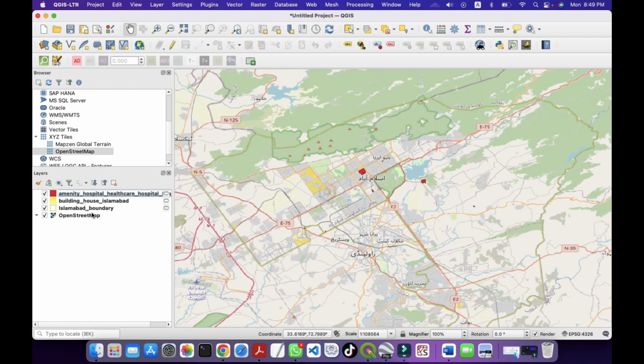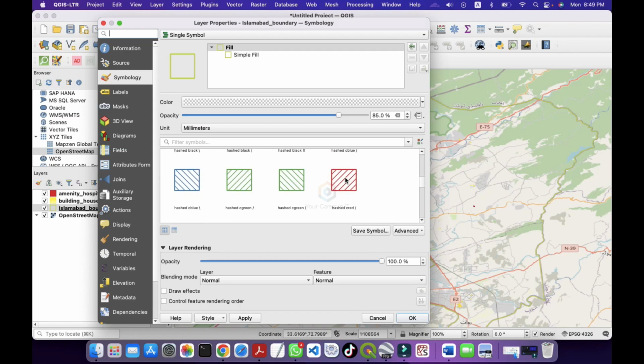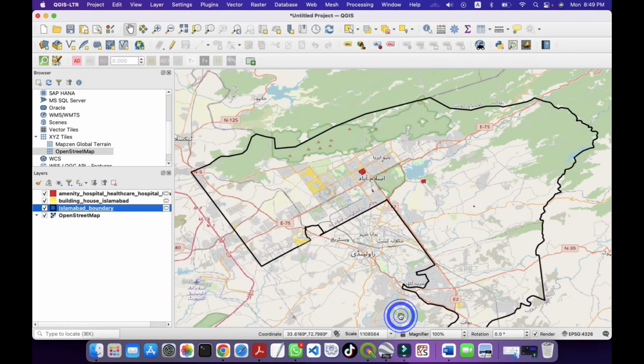We change the color for the Islamabad boundary because it's not visible. Yeah, now that's good.